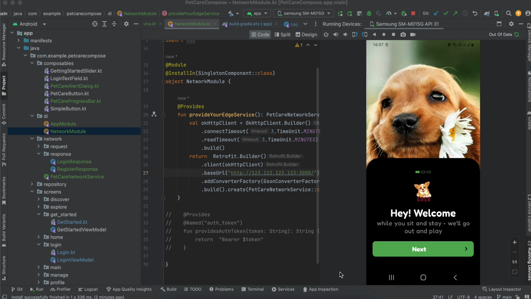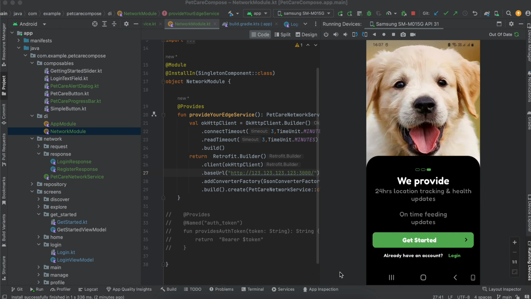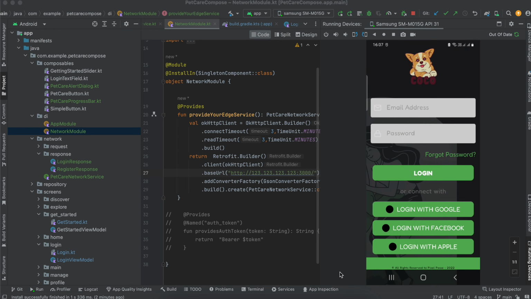First of all I will show you guys the demo. So as you can see, I will click on the next button, and if I click on login now, here you can see the login screen. I know you might be thinking the performance of the application is a little slow, but that is because we are running the APK in debug mode, and this especially happens for Jetpack Compose. Just try to make a release APK if you are not happy with the performance, and you will see that the performance is far better on release APK. I have already tested the release APK.